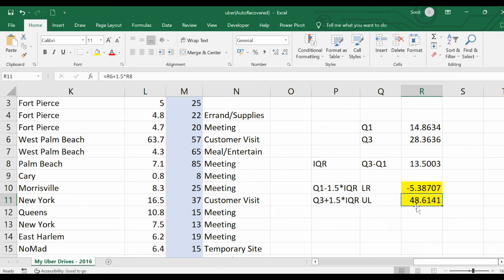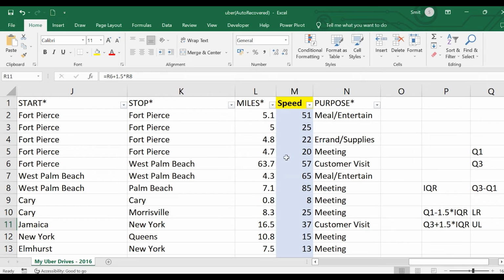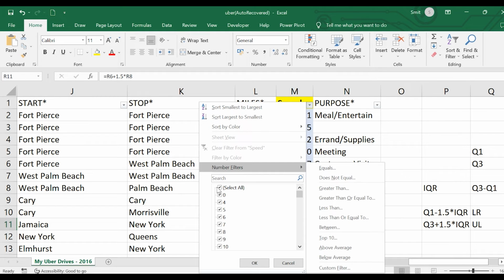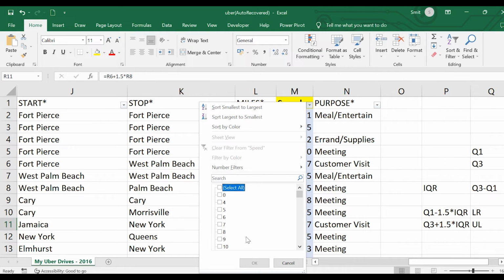So you can either try to keep this 48 or 50, or you can try to remove all those values which are above 100. It is upon your choice what you can do. Or if you have a subject matter expert from Uber, then it will be fine. But what I will do is remove any values which are above 200 kmph, like this.